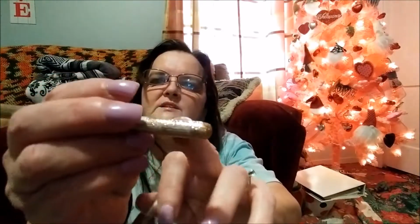And then I tried to get the plastic off this here, but what it is, this end here is the lid to this, and this is eyeliner, and it's like a silver, and it has sparkles in it, glitter. Can you see that? And it's just like this right here, but not as much. And there's a sharpener right here, but without scissors I can't get this plastic that they wrapped. I don't know why they did that, wrapped it up. But I thought I'd try this out.